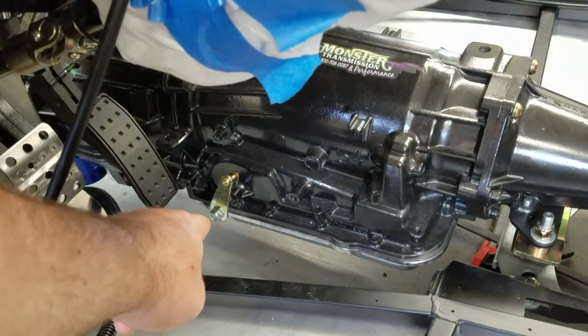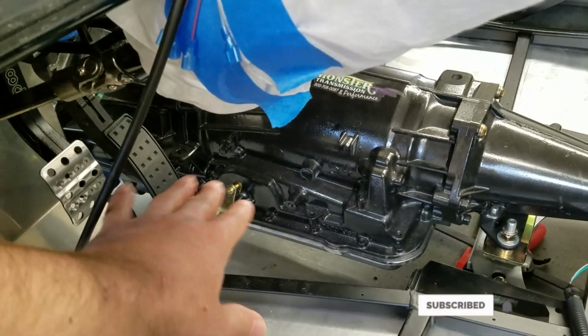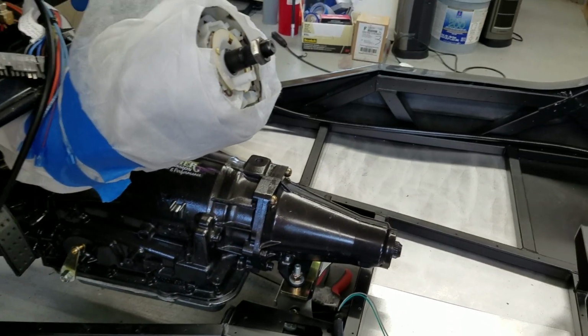I'm having clearance issues with this shifter. So I had to get the engine in its final place before I could work on the trans tunnel. So it's like everything just depends on something else.